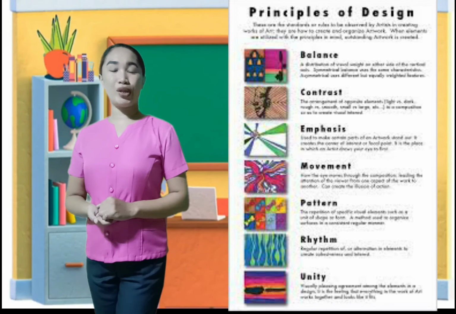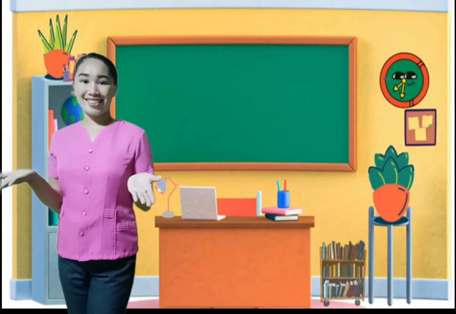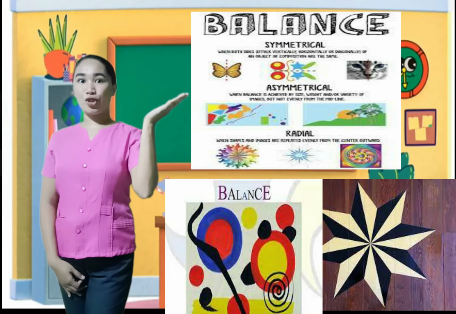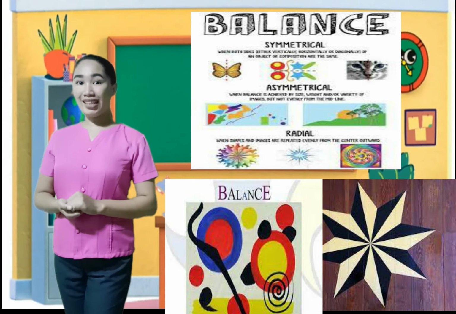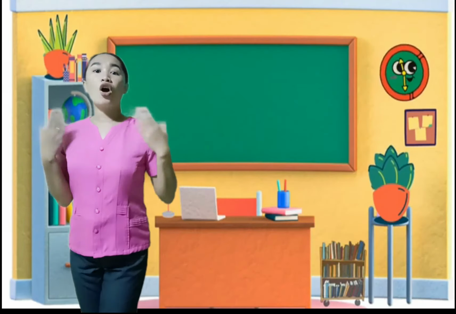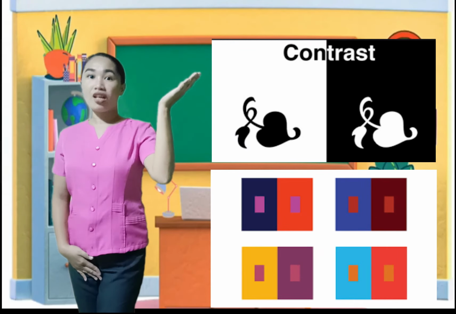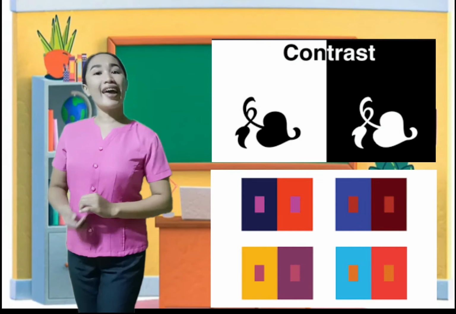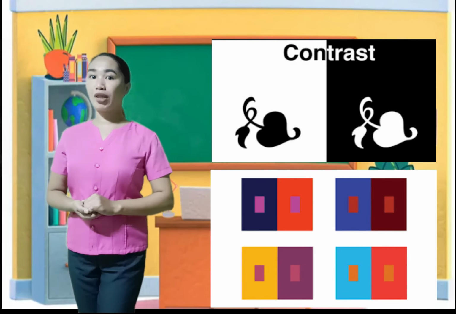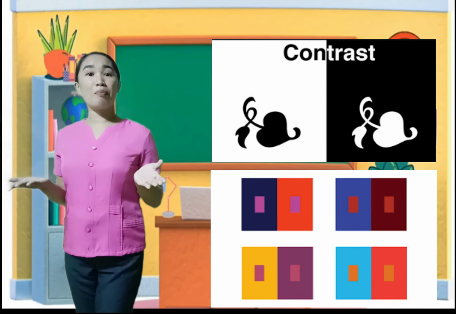The use of these principles can help determine whether a painting is successful and whether or not the painting is finished. Balance. Balance refers to the visual weight of the elements of the composition. It is a sense that the painting feels stable and feels right. Contrast is the difference between elements of art in a composition, such that one element is made stronger in relation to the other. Negative or positive space is an example of contrast. Complementary colors placed side by side is an example of contrast.